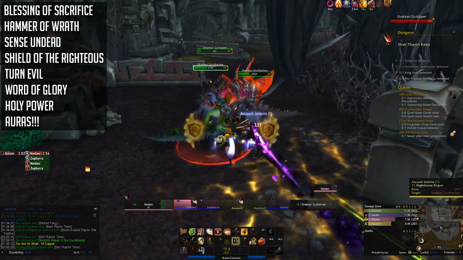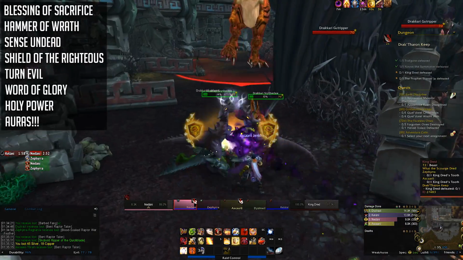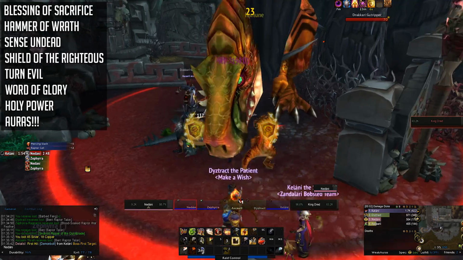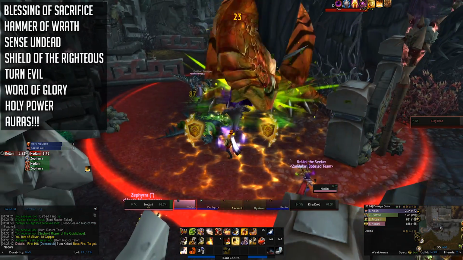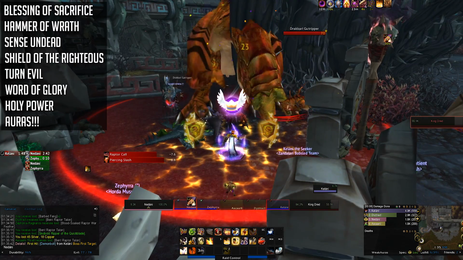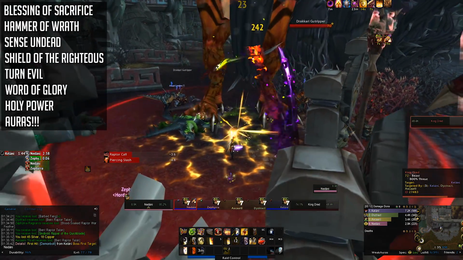Blessing of Sacrifice, Hammer of Wrath, Sense Undead, Shield of the Righteous, Turn Evil, and Word of Glory will all be available to all Paladins, and Holy Power will actually return as a resource for all specs. That's going to be interesting to play Holy and Prot with Holy Power again. I guess we'll see how it goes.